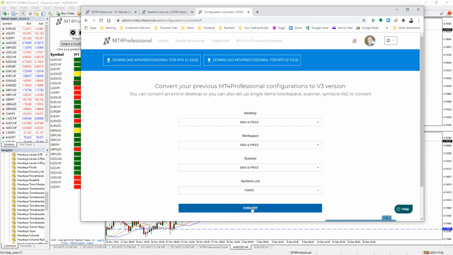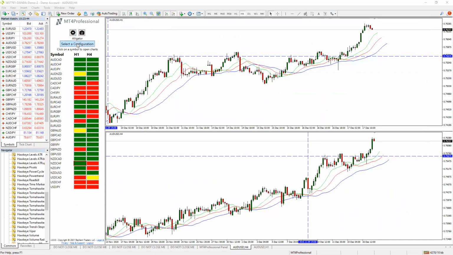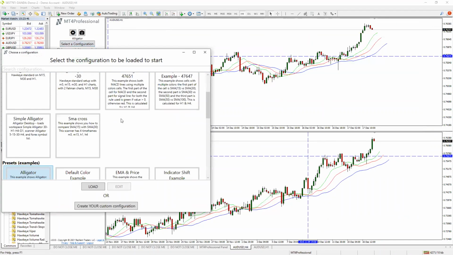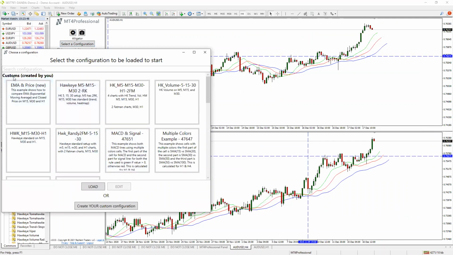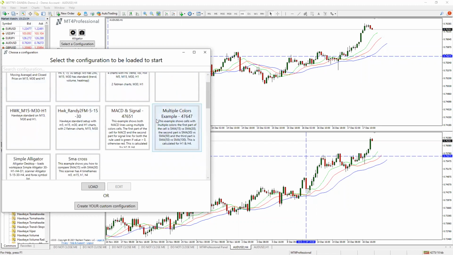Once you click the conversion button, it will automatically create a brand new version 3.0 configuration file. And so if you look over on your configuration panel, then that configuration will show up right here under the custom created by you setups. So you'll be able to click those and look at those on this list right here.